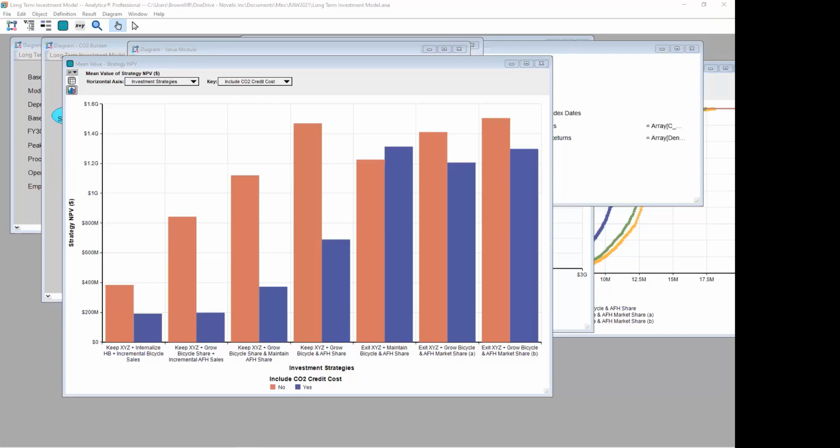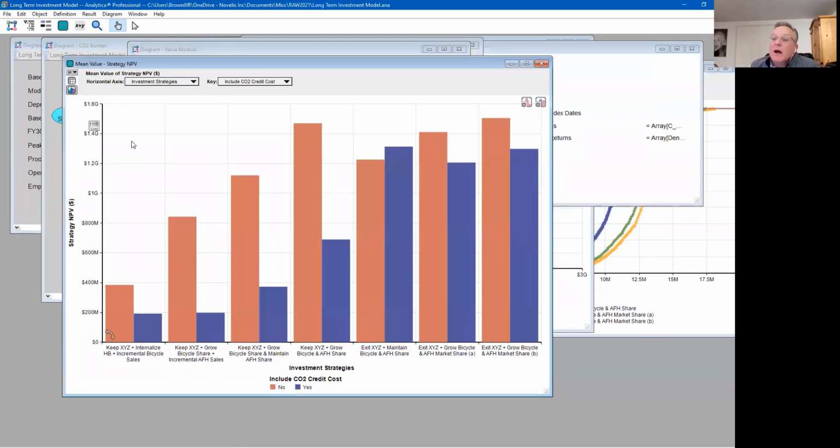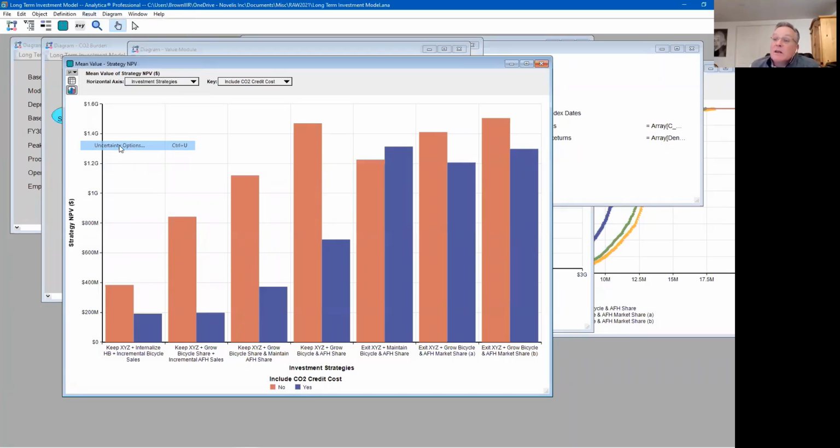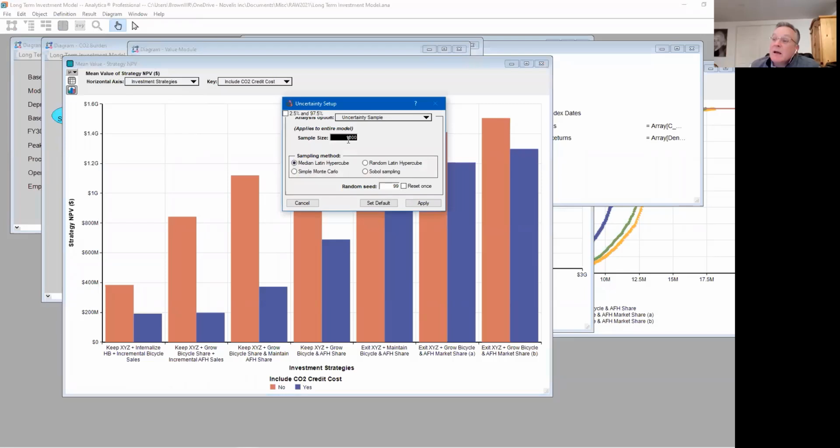It looks like we just had another question come in from Adam. He said, can you change the number of simulations in Analytica? So if by that you mean the number of trial values, yes, you can. If you can still see my screen, the way to address that is to go to the Result menu item and go to Uncertainty Options. And here you'll notice that the sample size is selected as 1,000. That is my default uncertainty level for sample size for these models.